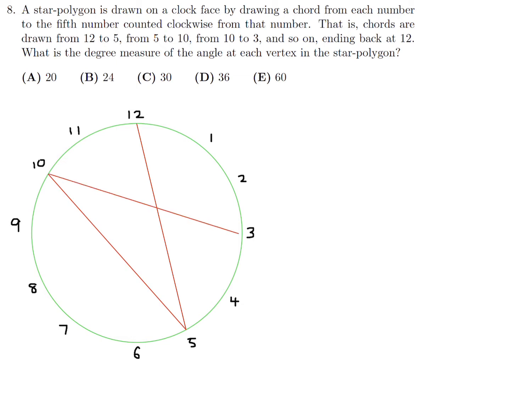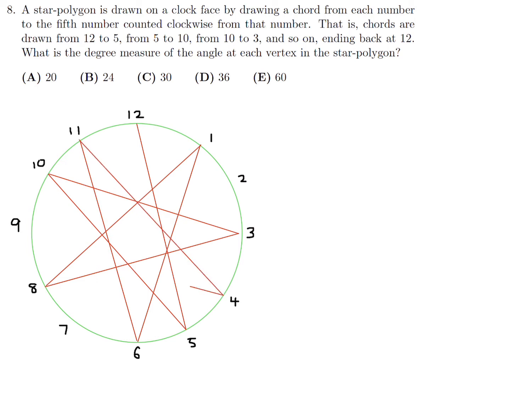to 3. And then from 3, we're going to go to 1, 2, 3, 4, 8. And then from 8, you're going to go to 1. And then from 1, you're going to go to 6. 6 to 11. 11, 1, 2, 3, 4, 5 to 4. 4 to 9. 9, 1, 2, 3, 4, 5, 9 to 2. 2 to 7. And then finally 7 to 12. There we go. That's my wonderful shape.